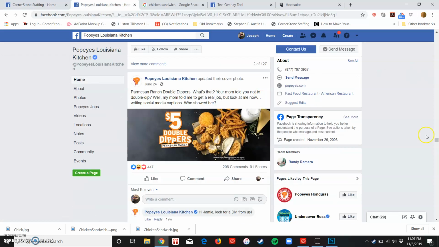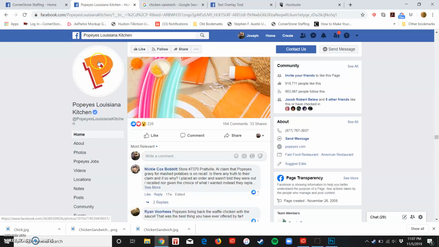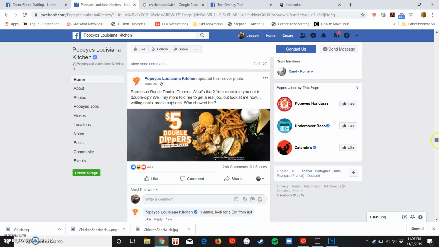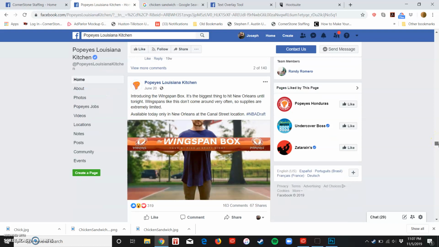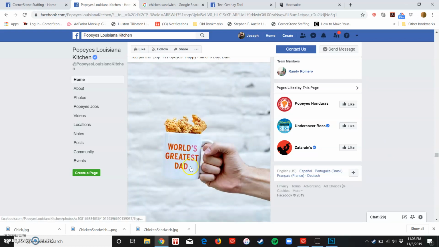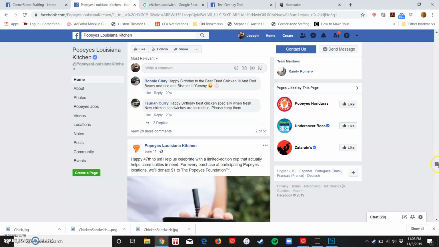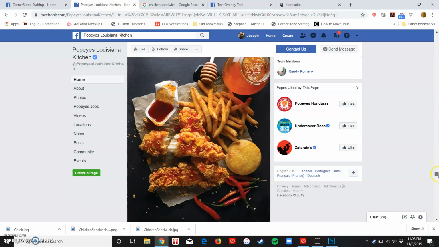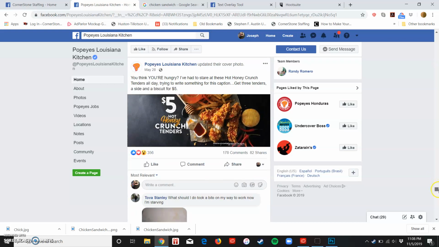So let's go and look at some of Popeyes' social media. You'll notice that Popeyes, and I'll scroll up so you can see their logo, is an orange and white logo for the most part. There's a drop shadow in the back that's a little bit of a dark red. But if you were to create some of the graphic design for Popeyes, you would want to have orange and white in most of your images. Even this world's greatest dad mug, you'll notice, is in their company colors. And so that's one thing to focus on. I'll tell you a couple of other things you might want to focus on with your designs as we go through this.